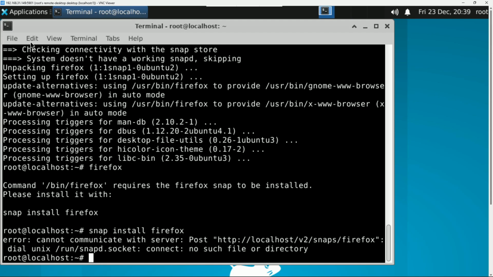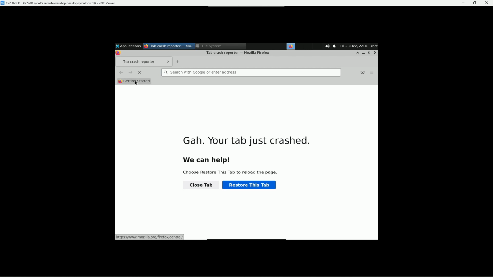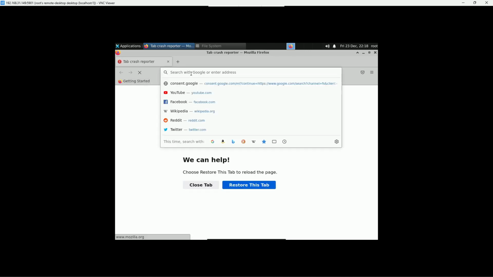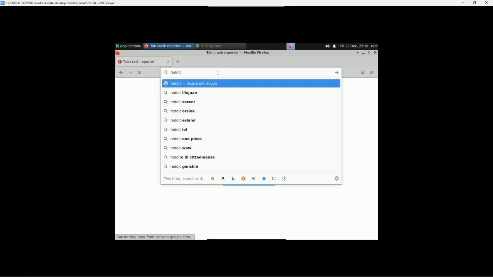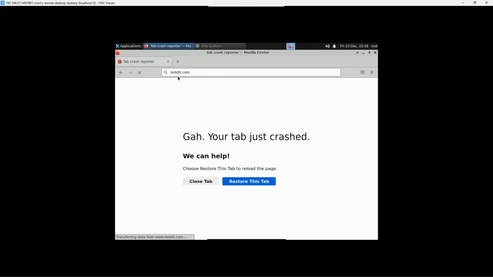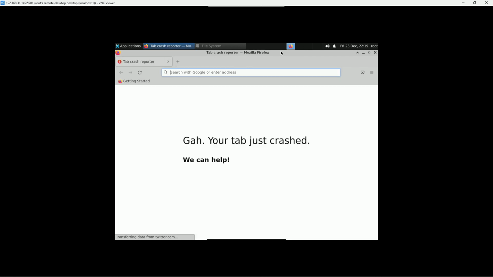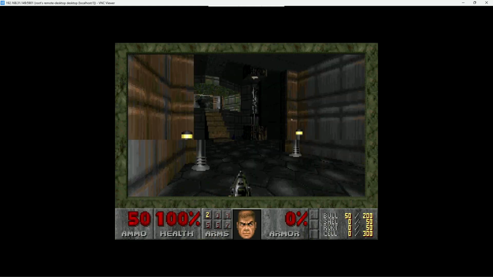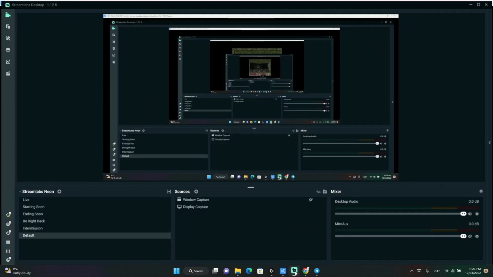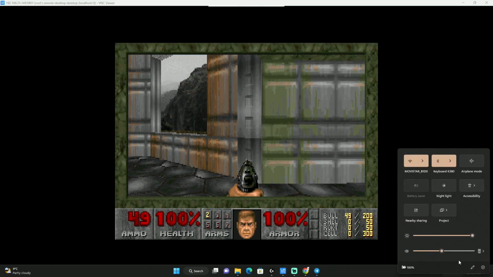Of course, this was more like an experiment, because running a Linux virtual machine on a Fire TV Stick Lite was a crazy idea. So as you can see, I messed with the terminal a lot and I installed Firefox, but it can't open any website because it doesn't have enough RAM. But at least I could play a little bit of Doom Classic, I think.